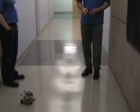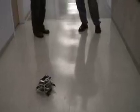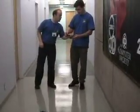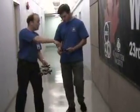But the thing which we added was two-way communication. So not only do we send commands to it, we can also receive data from it in regards to the sensor status on the robot. So let's put him into infinite mode. Press that. We'll get Josephine to zoom in on it.